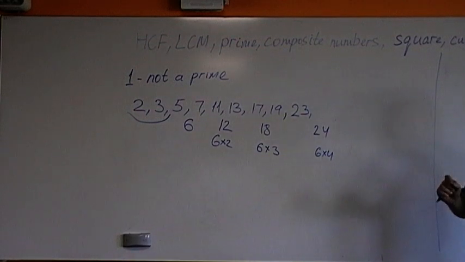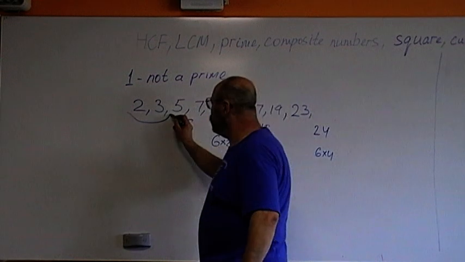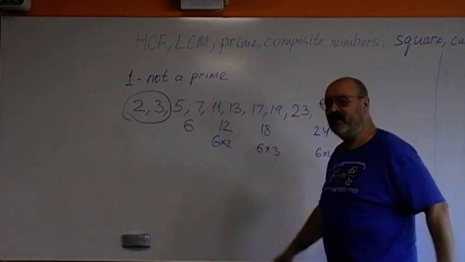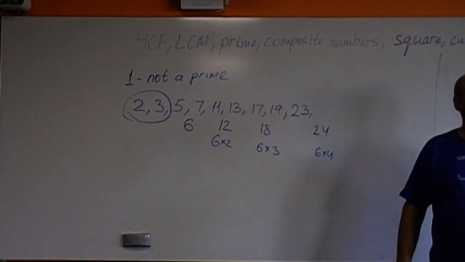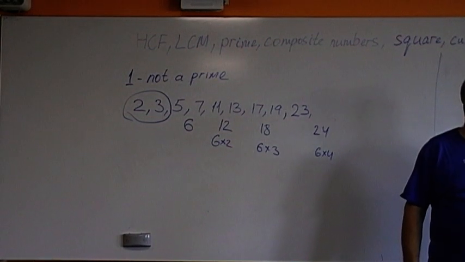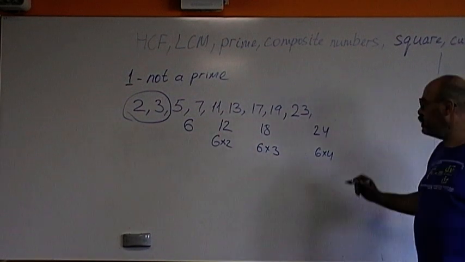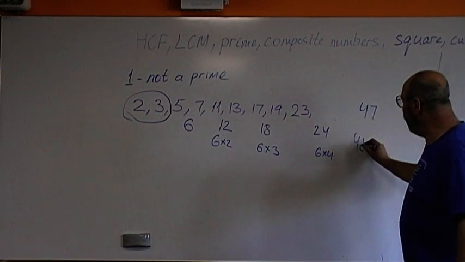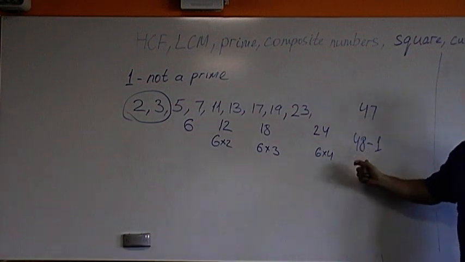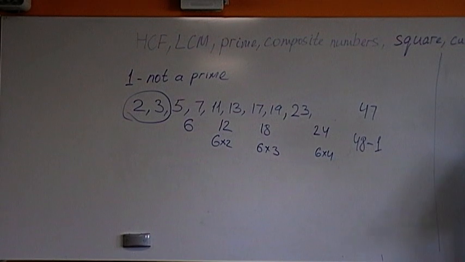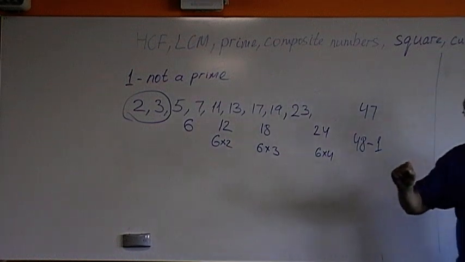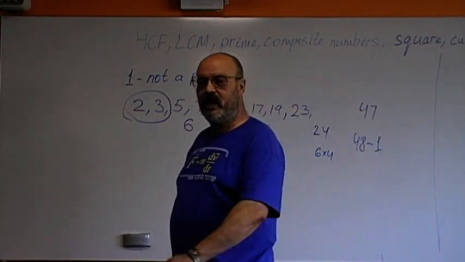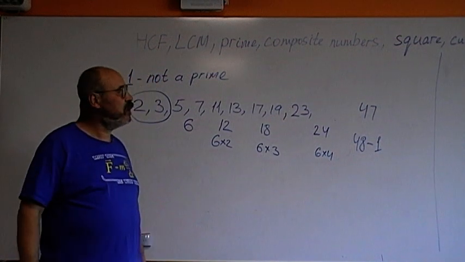All prime numbers are 1 away, 1 less or 1 more than a multiple of 6. What about 3? No, I'm saying except these first two. After that, what about 49 or 47? 49 is not a prime. 47 is 48 minus 1, and 48 is a multiple of 6. It's not necessary that both of them will be prime numbers, but all prime numbers are 1 away from a multiple of 6. So that can help you to identify prime numbers.